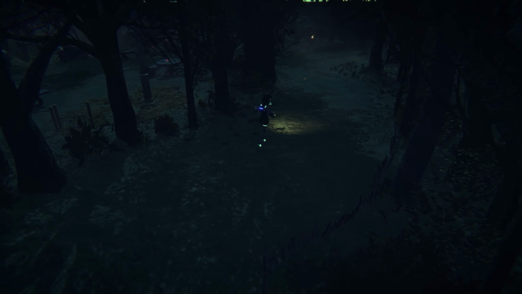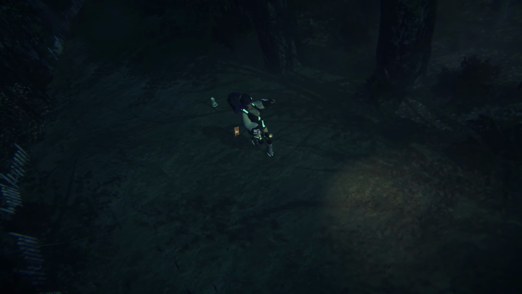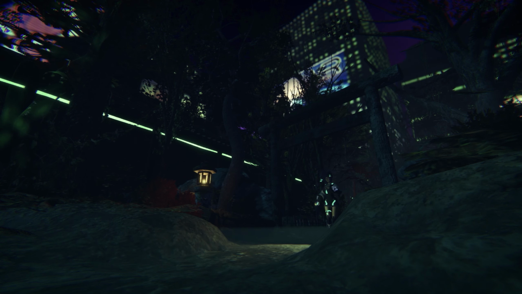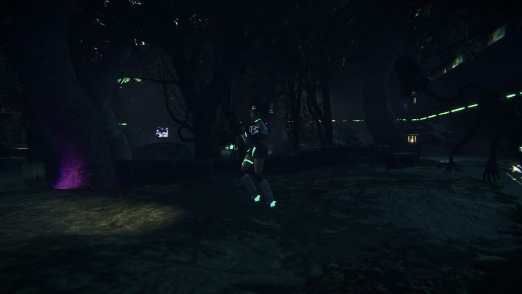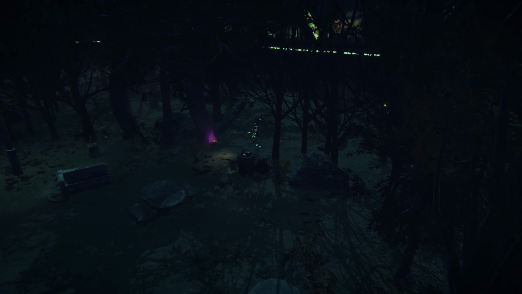Within here, there is a fountain which we can use to cleanse or clean the ID card. And there is also the screwdriver that's stuck in the tree, which we're going to need to open the fuse box. So just avoid the ghosts here, make a save. I made quite a late save here just before being grabbed. You should have made one just before you came into this foresty area.